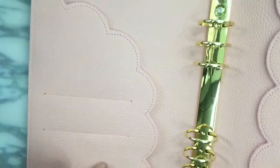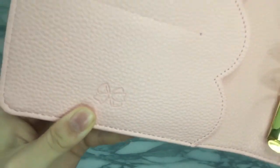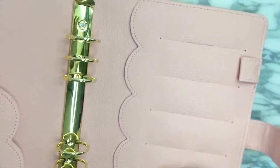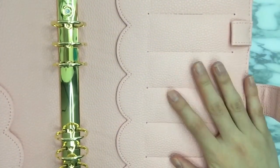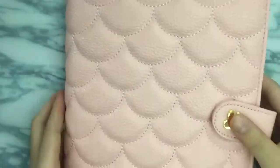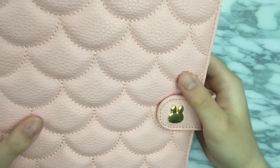But there's the scallop. And I left a little bow imprint here. Not sure if I'm showing it properly. There we go. And then again with scallops and more of those, what are they called? Pockets, I think. And there we go. We just clip it. Oh, that clip sound is just perfect.